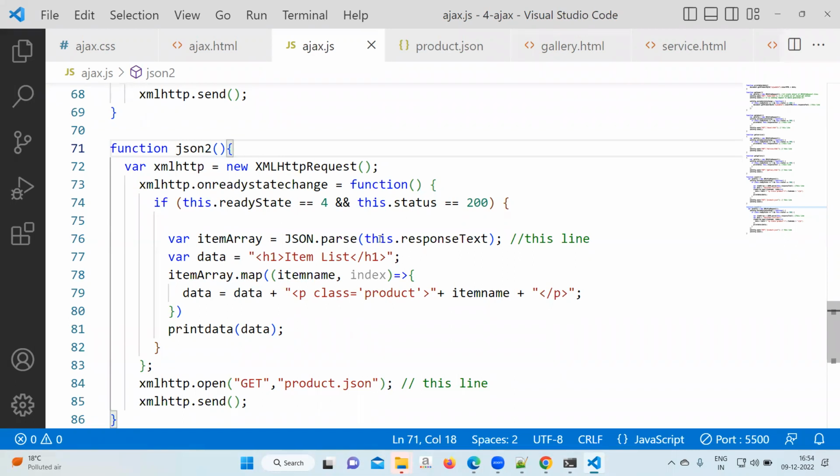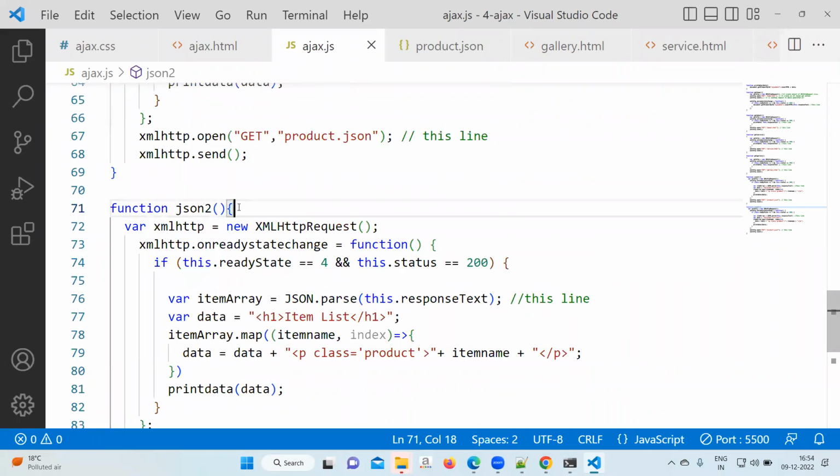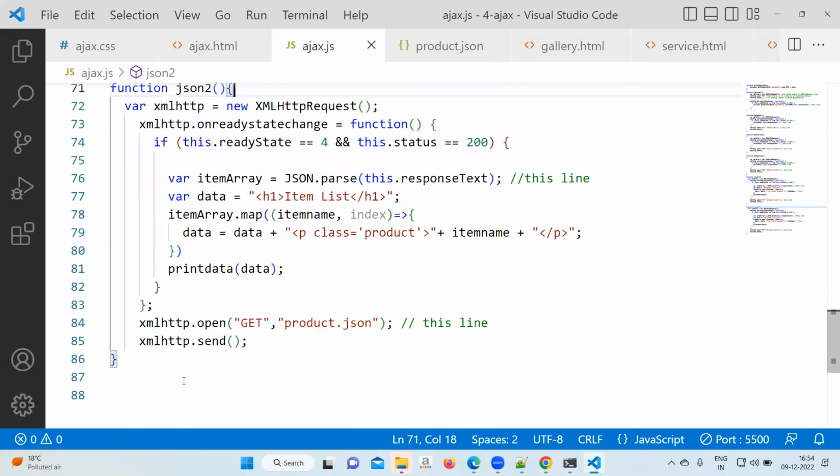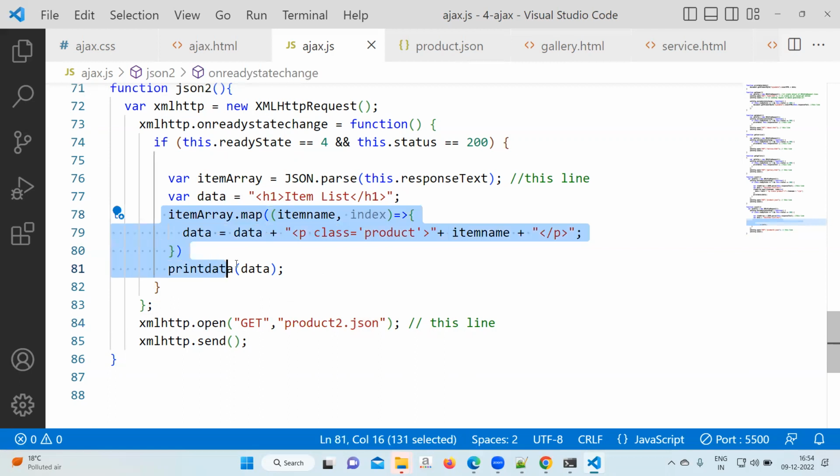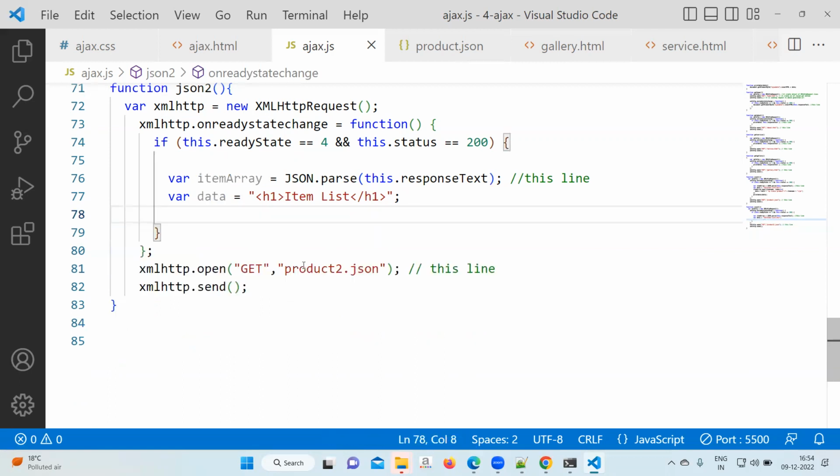Then after this, change here product2.json, and remove the map function. Print this, remove this also. Map function you can remove. We deleted this much.